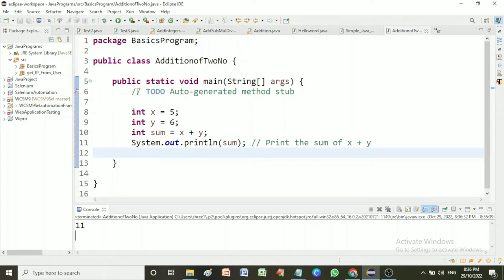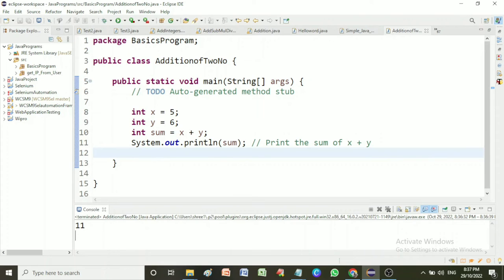In this way we can add two numbers by a very simple logic. Now we will see the complete syntax of the main method. Our main method is always public static void main String args. Here public is the access modifier and it has to be public so that the Java runtime can execute this method. The second one is static. Our main method is always static because when the Java runtime starts, there is no object of the class present. That's why the main method has to be static so that the JVM can load the class into memory and call the main method.